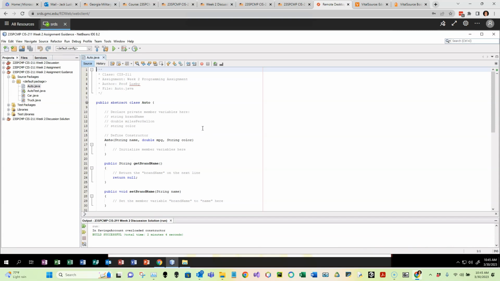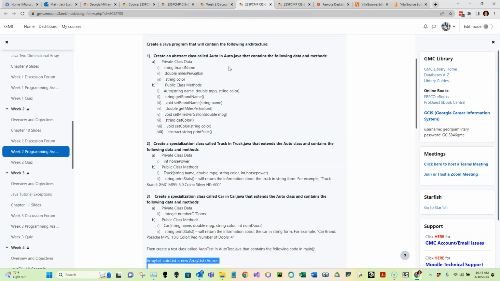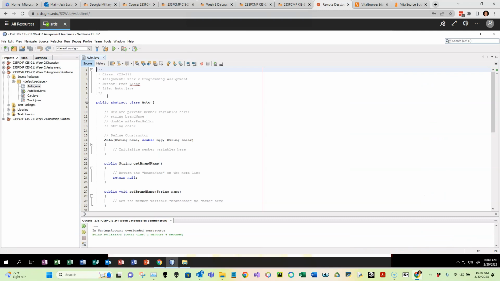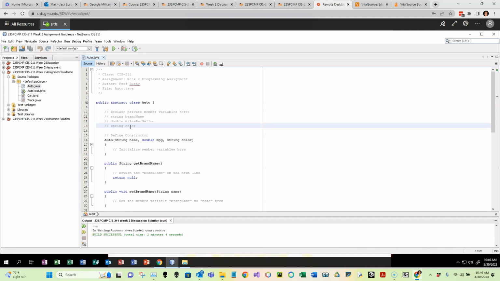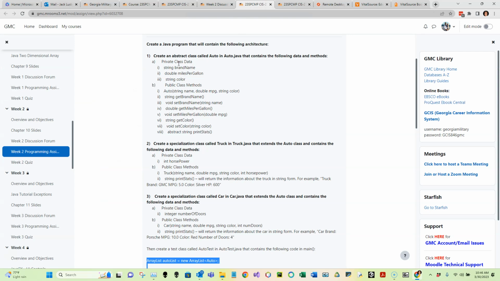This is the base abstract class, right? It tells us we want an abstract class called auto that contains these things. So remember that public class auto, well, we got to modify it a little bit and add that abstract keyword for sure. The other guidance I want to provide is, for your member variables, typically in industry, we declare them here at the top, and you need to make sure that they are private, because I think it calls it out here. Yeah, make sure they're private.